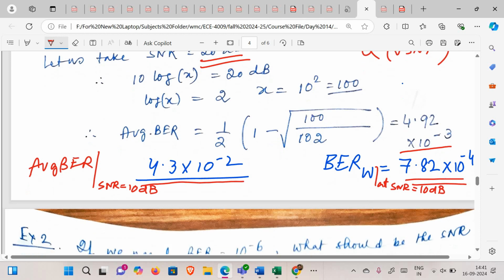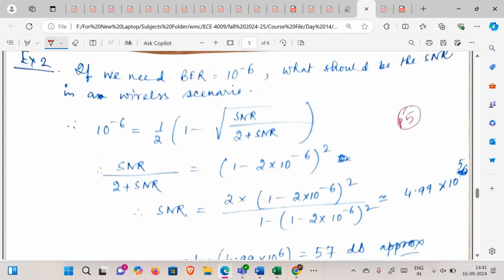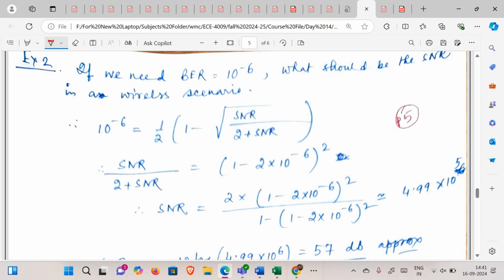Keeping that same mode going, we have another question which I want all of you to please focus on a little bit more. The question is this: given a BER of 10 to the power minus 6, I'll just write it down here also. I want to have a system where BER should be 10 to the power minus 6. It happens to be a very standard BER magnitude. It's a very low, very small value.